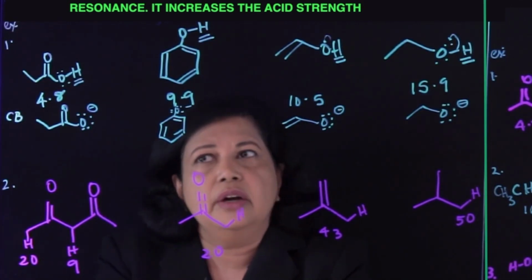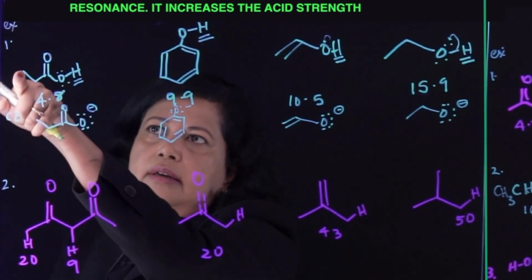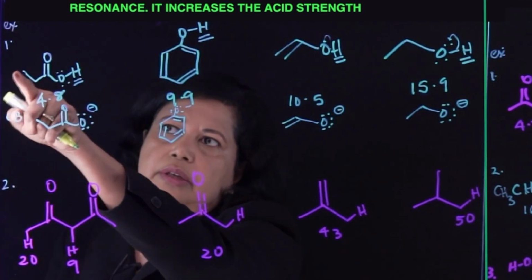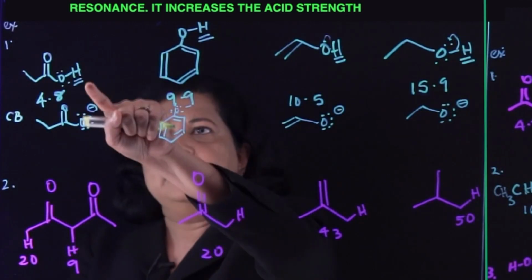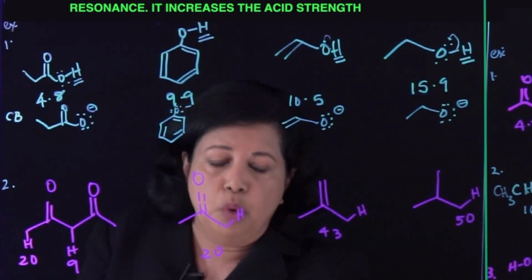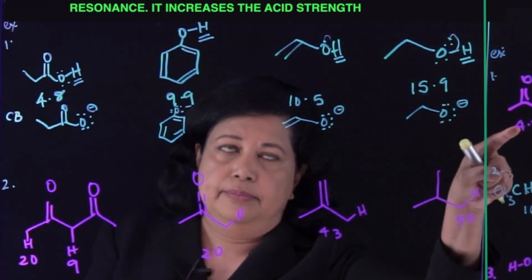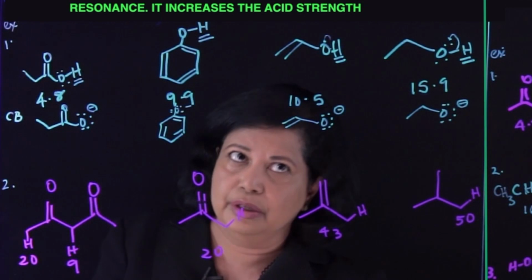Now, having it on an oxygen is definitely a lot better than having it on a carbon, which is why we're not even mentioning the pKas of these, because these are going to be, especially this one, pretty high. But the reason why this is so much lower is, one, element effect, but in this case the element effect is the same. So there must be another effect in addition to that, all right?